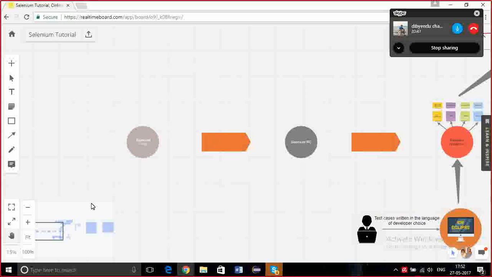Then they came up with a solution: adding a server on a remote machine, so that the server acts as a website and sends the data back to the remote server. That is called Selenium RC, or Selenium Remote Control. It came around 2005, I think, and that was the moment the project totally got open sourced. It was there for quite some time.